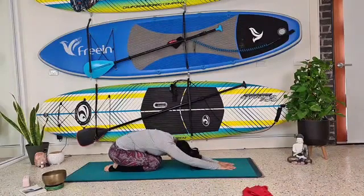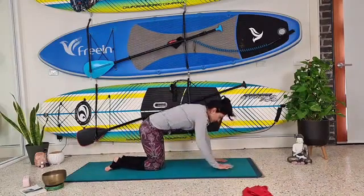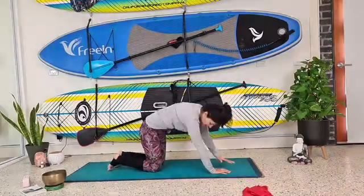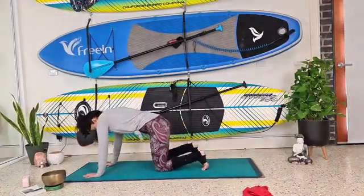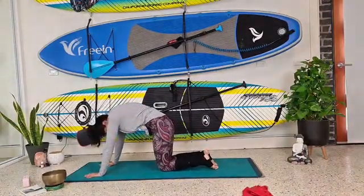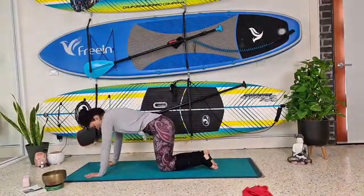breathing in and breathing out, breathing in and breathing out. Coming up onto all fours, let's inhale, look up. Exhale, look down. I'm just going to turn around this way because the heater's on that way. It makes me cough. Tucking in. Inhale. Exhale. Inhale. Exhale. Neutralize your spine.